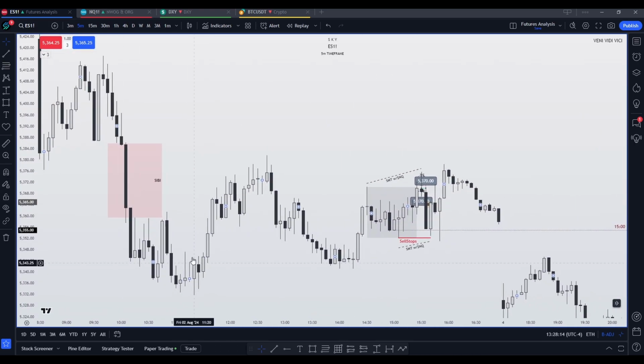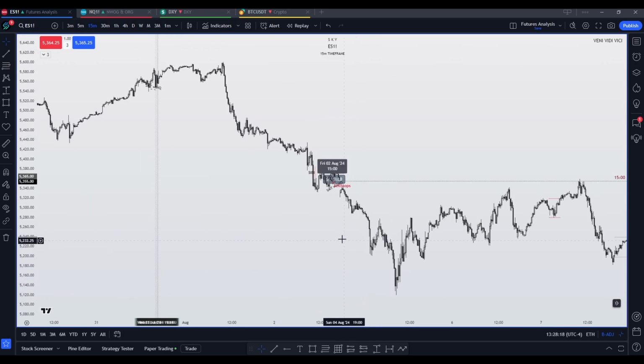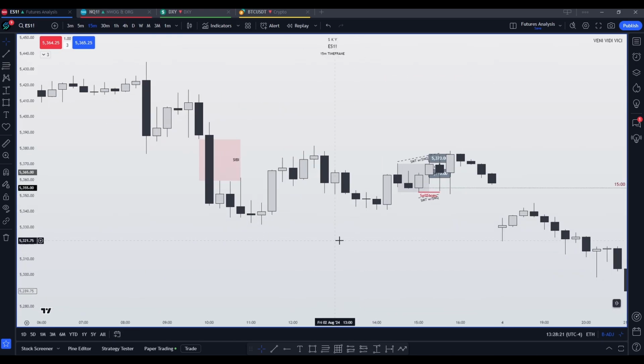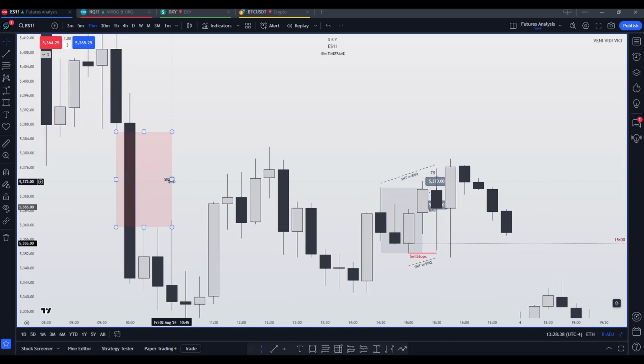Then we can see on a 15 minute. Remember our time frames that we are going to be applying. It will be 15 minutes, 5 minutes, and 1 minute. You can also implement the 3 minutes if you want. 5 minutes and 15 minutes to identify some sort of range or higher time frame key level. Remember that 1 minute can fake you out with some fake ranges where you can get chopped into.